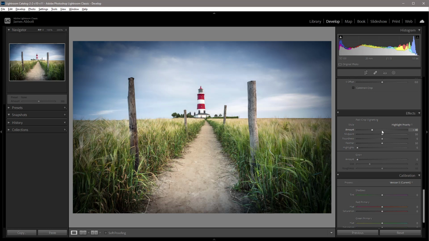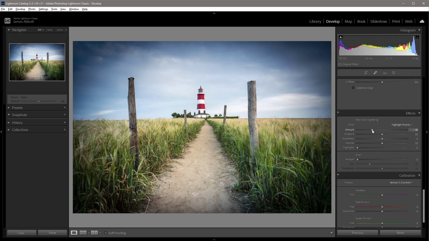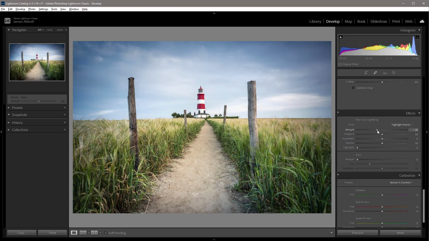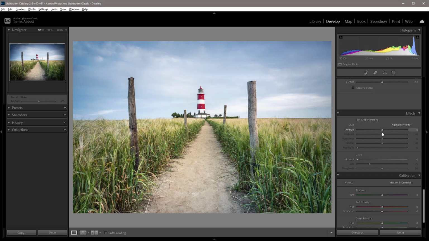This is way too strong. We can, of course, change the overall strength using these options here, but for this shot, I would probably only take the vignette down to something around -20 maximum, possibly even down to -15, because if we take that slider over too far, it just looks absolutely terrible. So let's just get that back down to 0.